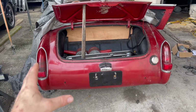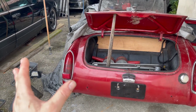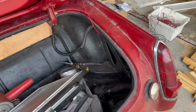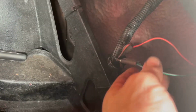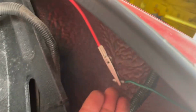Well, guys, this stuff never comes easy, especially dealing with old wiring. Now, I did rewire most of the rear back here, but now I'm testing out the rear. This one's working perfectly fine, and this side was not working. So I pulled apart what's left of the loom, which is basically just the wires coming from here. And there's a little section in here that they put with these little connectors here that I didn't realize were still here. And this piece had fallen out.